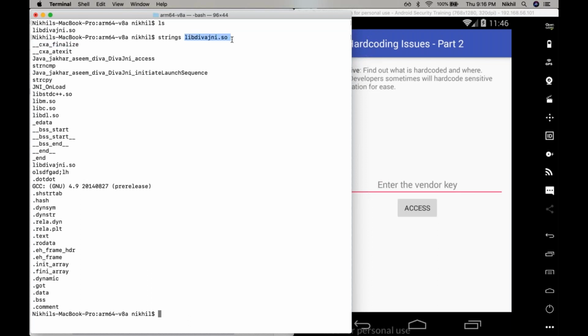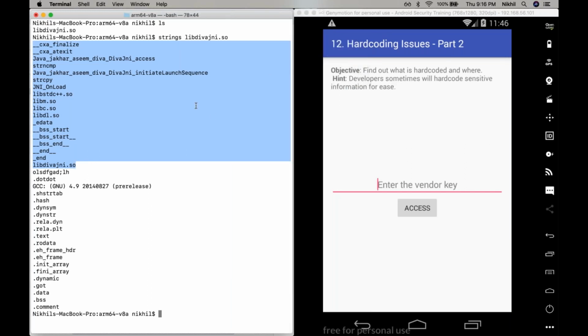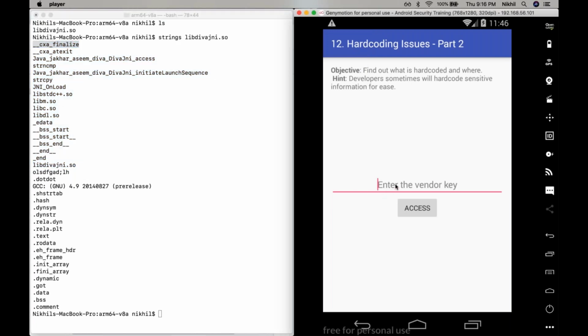One thing is that I need to copy and paste all of these different strings that we are able to see. I know this is a pretty big hassle, wherein we're going to copy paste all of these and try it out. Let's see if any of them works.